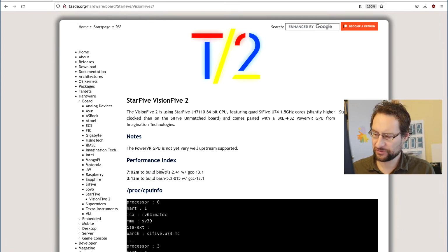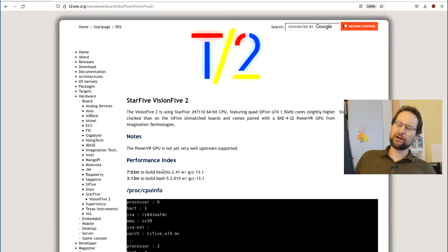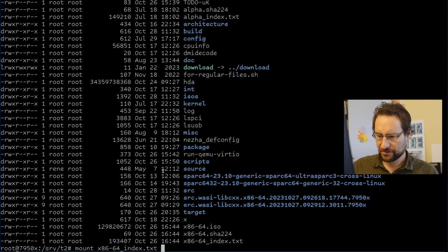We could also use JPEG 2000, which nobody uses, or JPEG XL, which is brand new, which nobody uses. We could transcode a video, but then it's always which video. Sometimes I use some open source video, the Bunny movie, one of those Blender movies. Maybe the easiest is just taking a T2 release and decompressing and recompressing it. It's not the most practical. Anyway, leave in the comments below what suggestions you have.